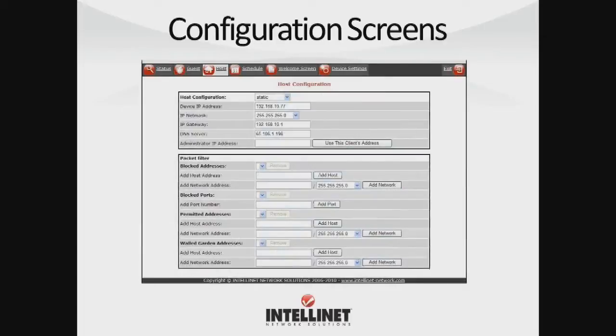Here we have the actual host configuration, meaning that this will definitely be coming from the host network, or a DHCP server or router or what have you, that will issue out the IP address. The great thing about the GuestGate is that upon connecting an RJ45 to the host port, which is basically to your router or to a DHCP server, it will wait 60 seconds to see if there's any communication on the network, in which there will be provided feedback as well as being issued an IP address, okay?